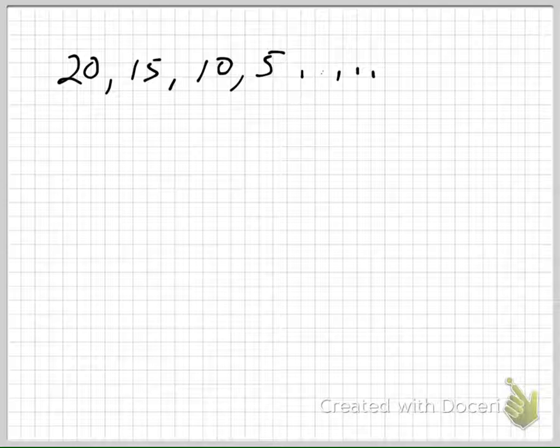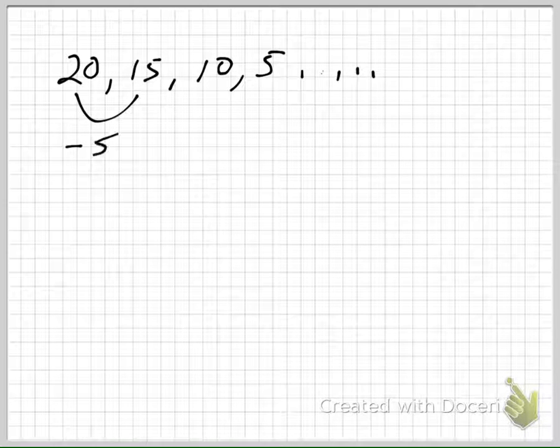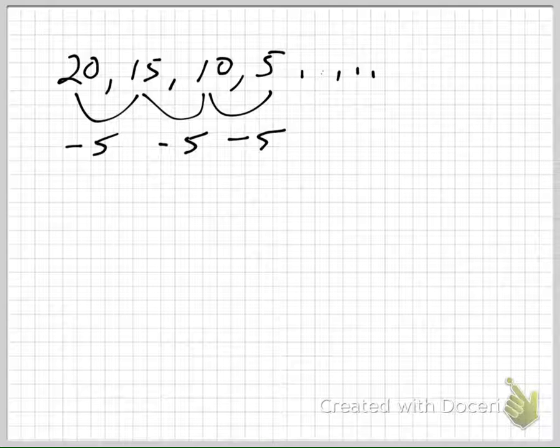Here's the reason why. When you go from here, the 20 goes to 15, which is minus 5. This is minus 5. This is minus 5. It is consistent. Agreed? And it's a consistent addition problem. Be careful. Even though it looks like a subtraction problem, it's an addition problem. Do we all remember that? Subtraction is just addition. It's plus negative 5 each time. So it's arithmetic because it's consistent and it's addition.